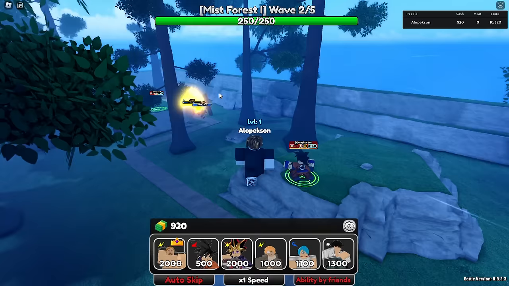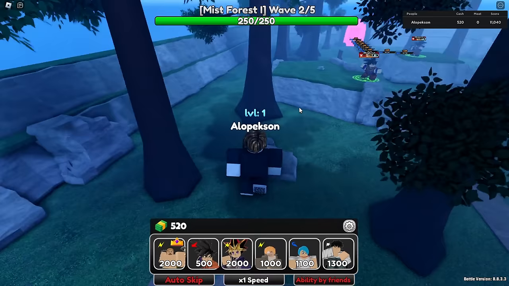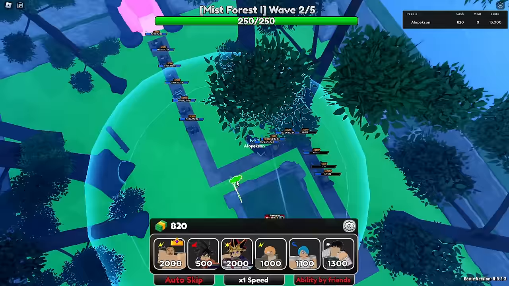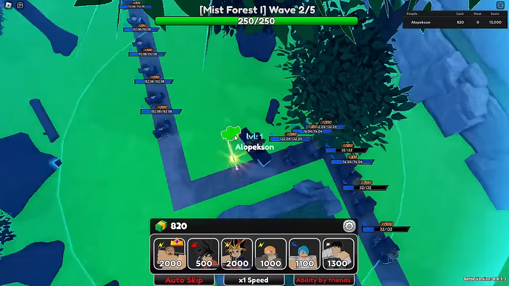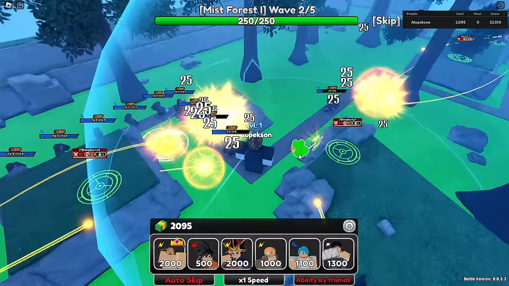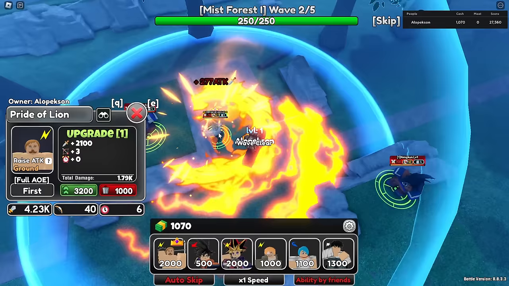Here we go. All right, we have a lot more Gokus down. Hopefully, this is a little bit easier now. And we should be able to place down this guy. Is he full AoE or is he single target? I can't tell, but I'm looking forward to it. All right, so it looks like we have right about enough money now. So let's go get him down. All right. Oh, dang. Now we're talking.